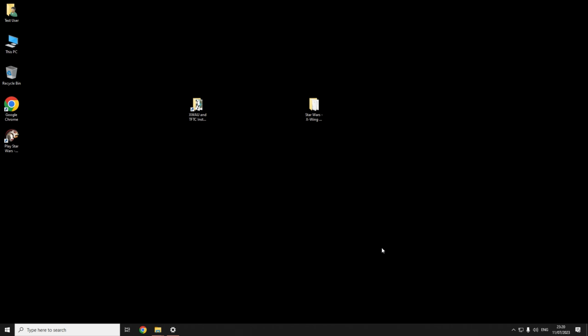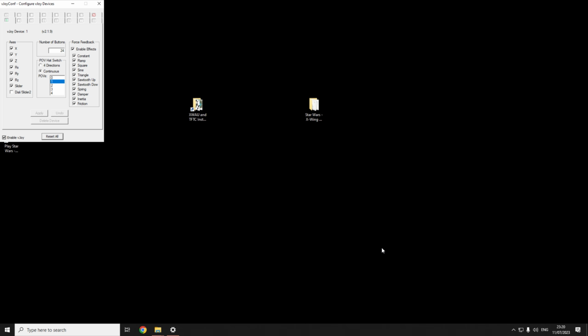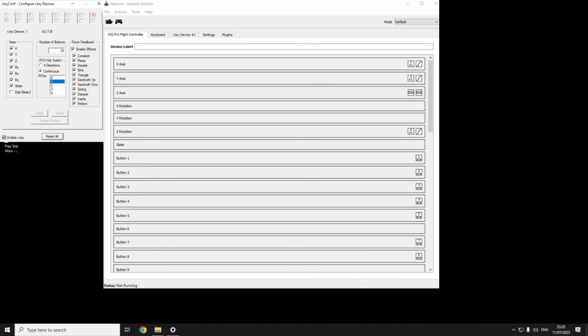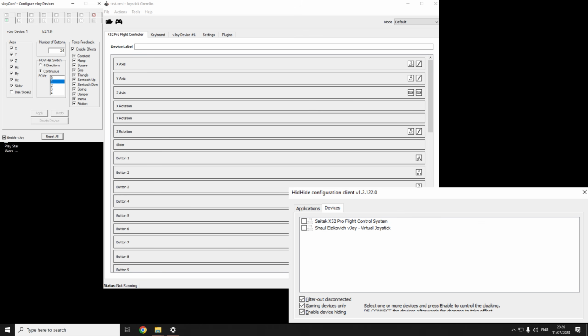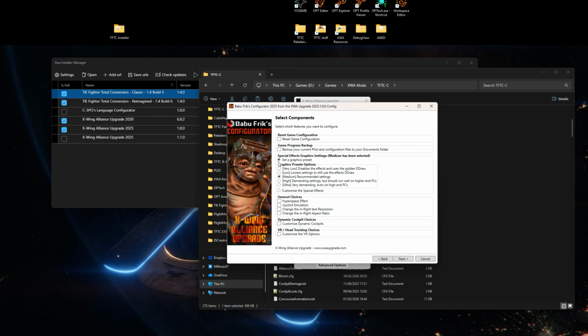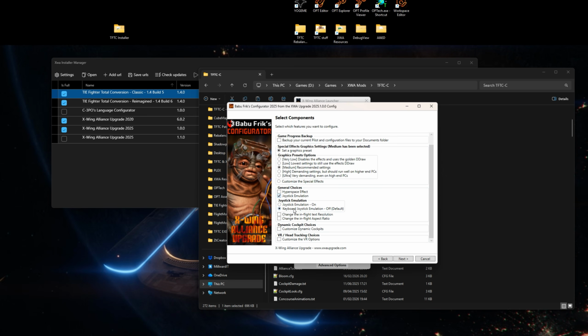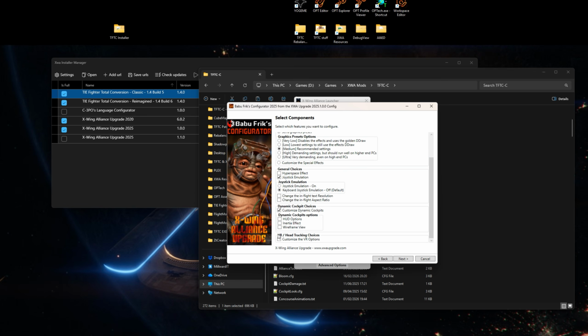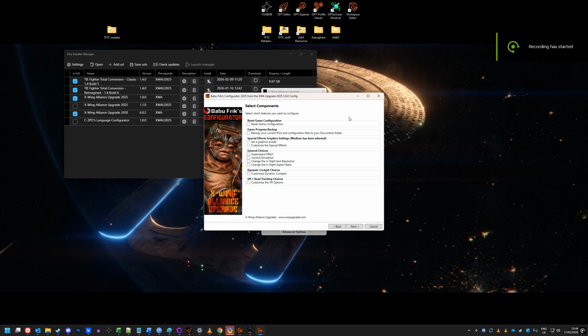If you are having issues with any of these, you may want to consider these three third-party configuration tools: VJoy, Joystick Gremlin, and HidHide. These three tools allow you a lot more fine control over joystick profiles and allow you to create new virtual joysticks that will map to any function you need that the game may not allow for normally. If for some reason you don't have a joystick or even a controller, the game can be controlled purely by keyboard and mouse. To do this, use the Babufrik configurator to turn on joystick emulation and set the mouse sensitivity. You can even just use the keyboard if you want.